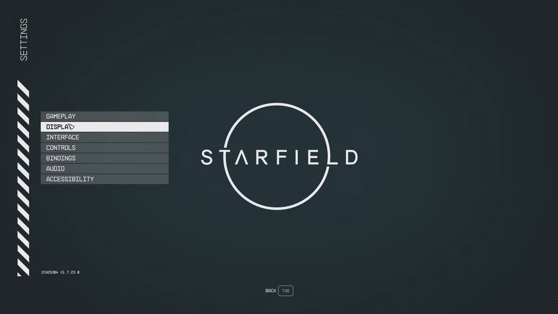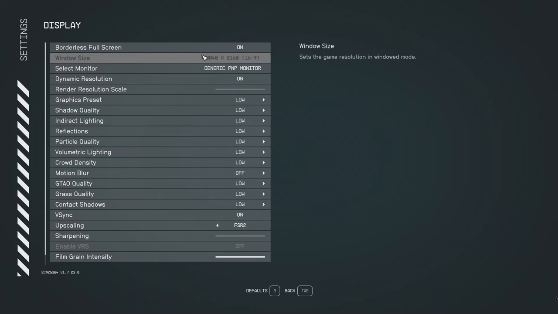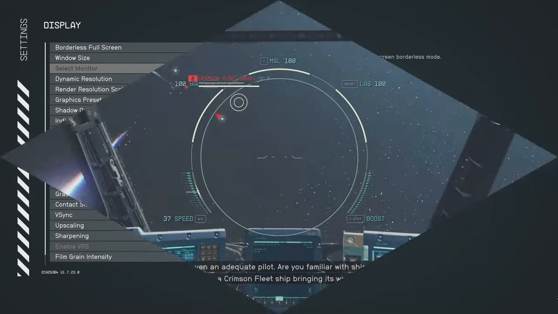All right, so we got Starfield up on the 5600G and no dedicated graphics, just the onboard Vega. So let's look at the display settings here. And this obviously needs to be fixed because we can't play on this. Well, we could probably, but. So we're gonna go to 1920 by 1080 and we're gonna go on borderless full screen. And we're going to continue. Load my save.